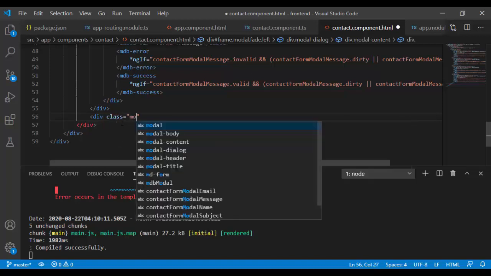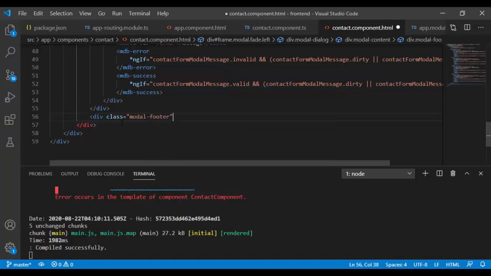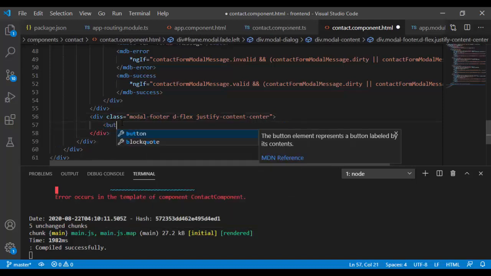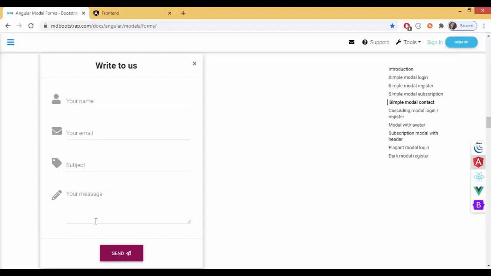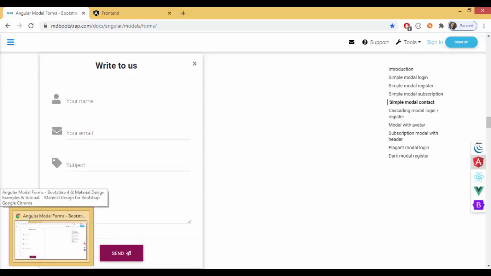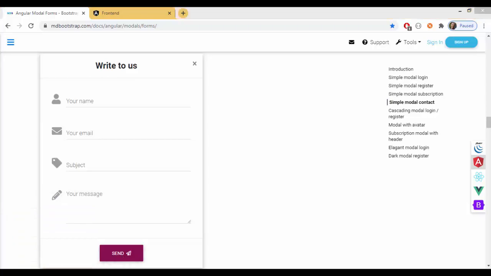So div class modal footer d-flex justify content center, and let's close this div. And we need to set in place a button, of course, so similar to this button to actually respond to our form submission process.